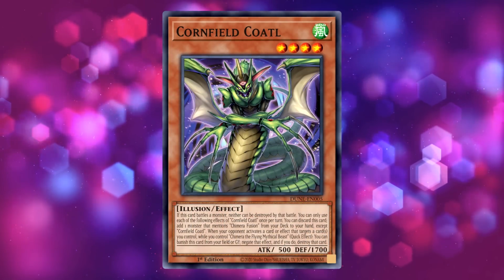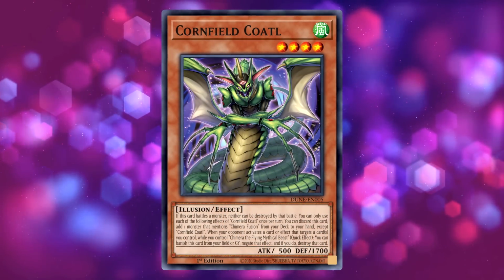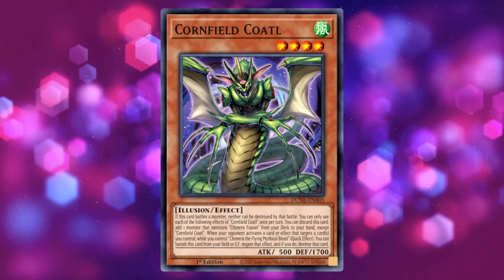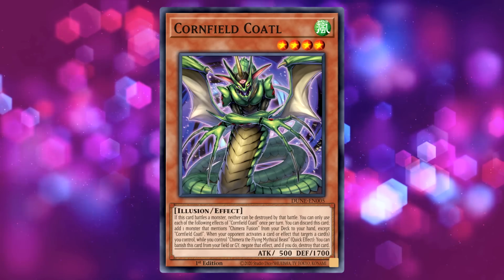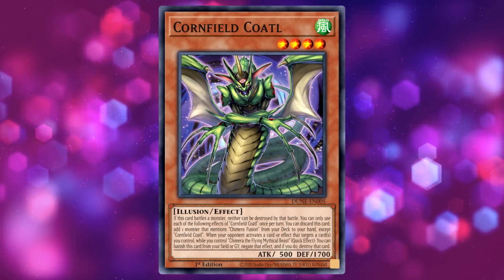It's going to be a moment before we look at the fusion monsters for this archetype, but I do want to note that they are treated as Chimera the Flying Mythical Beast when they're on the board. You're not only using these cards with the original Chimera the Mythical Beast from way back in the day. Cornfield not only has a good in-hand effect that sets up your combo, but also it has a good graveyard effect that protects your board.